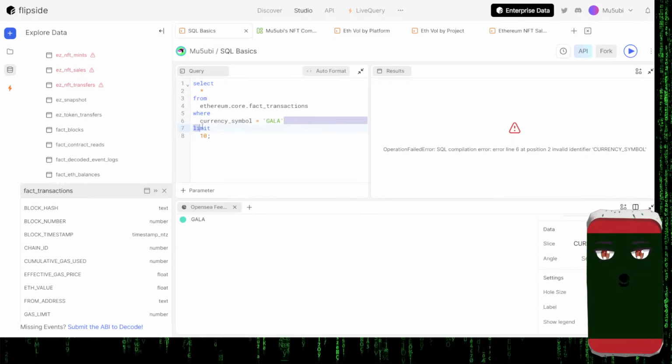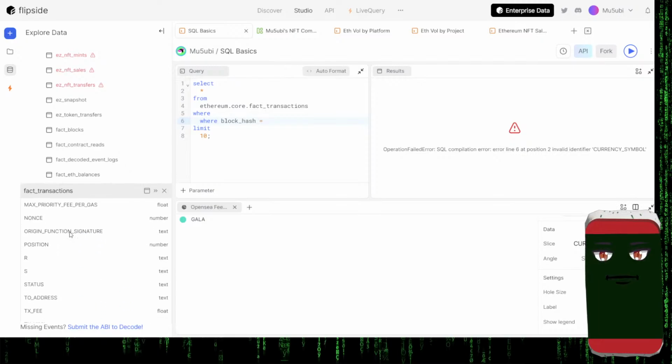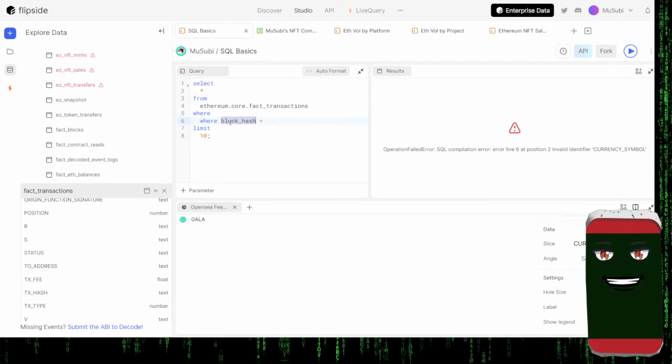And it's going to be where block hash, I believe. Oh no, TX hash equals this.